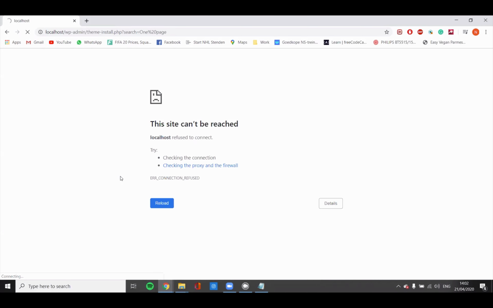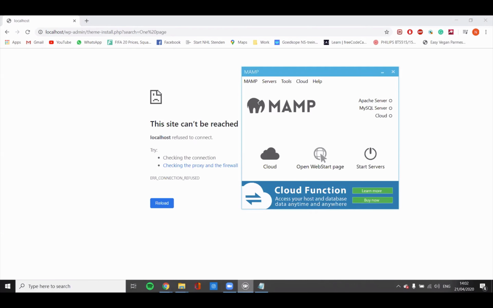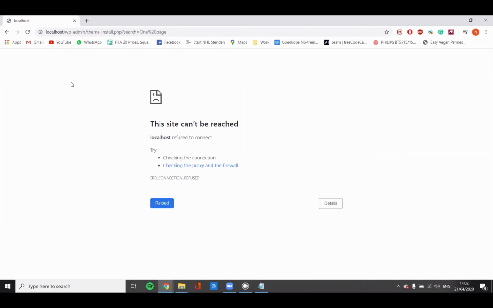So if you want to get back into it, you will want to start up the server. And once these two are green, you can just go to localhost, but let's check.